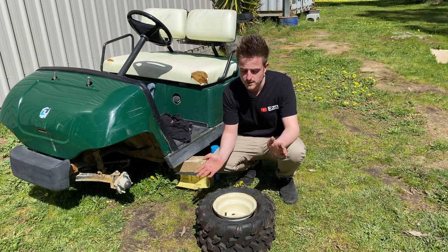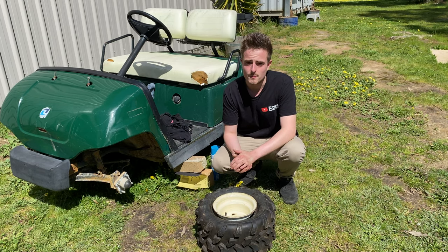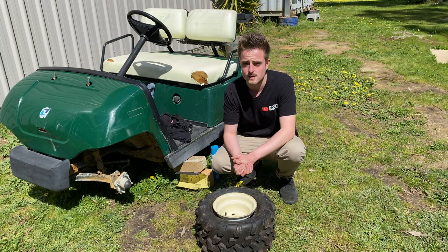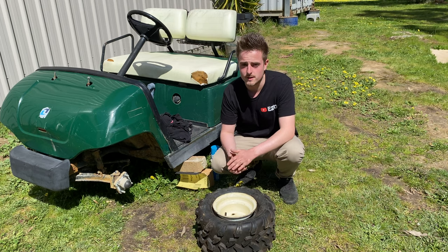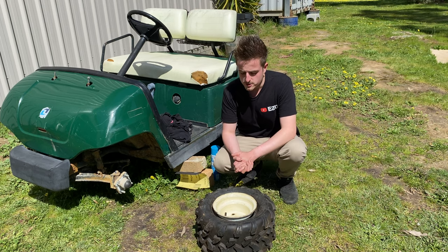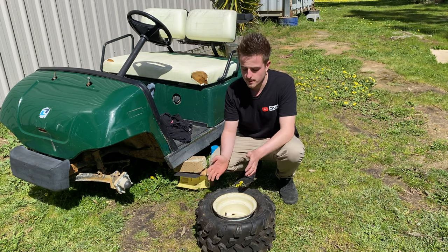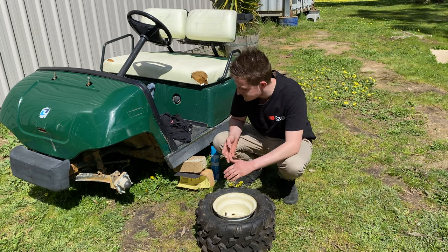So I have found some lift kits in America, but they're all out of stock and I can't get them in, and they're excessive, $400 to get here. So I think we'll try and make something, and that's sort of what we do. So now I'll clean this up with a bit of brake clean, and then we'll paint them up, and we should be able to whack them on. Hopefully we'll be able to pop these on their bead and they should be good.